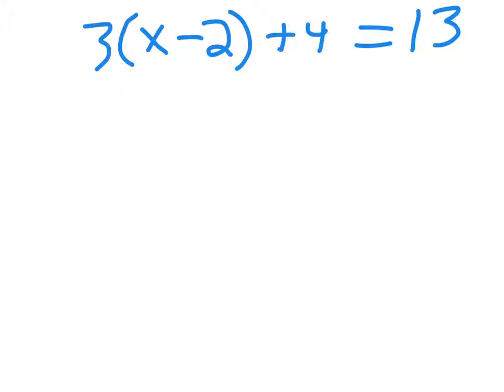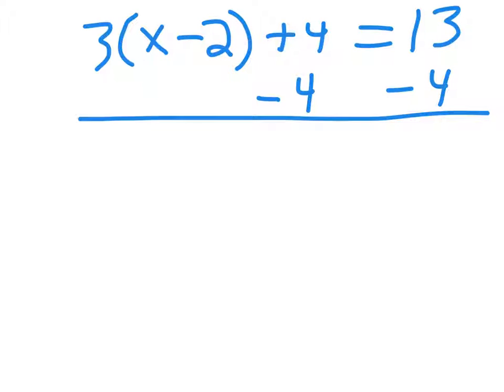So from here on out, as these get more and more complex, I don't want to say difficult, because really once you understand how to do this, it's just a matter of doing the same sorts of things over and over again. But here we definitely have a multi-step equation. So again, we want to think about sort of our reverse PEMDAS. We want to deal with the adding and subtracting first. This isn't connected to a variable. It's not inside parentheses. I could bust out the parentheses first, but I think the easiest thing would be, let's just subtract 4 from both sides and just make it a little neater here.